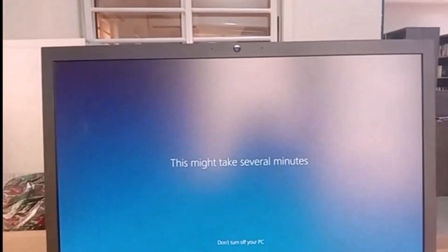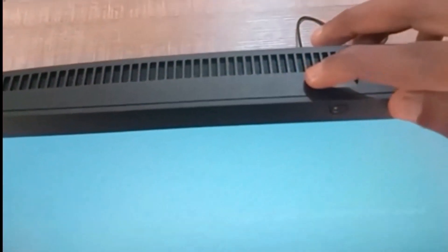The webcam has a physical cover — you can close and open it to protect against dust using the slider button. Let me show what the webcam looks like. The image is not very sharp; I don't really like the built-in webcam, so you might want to get an external webcam for this. I will review one of those external webcams separately.